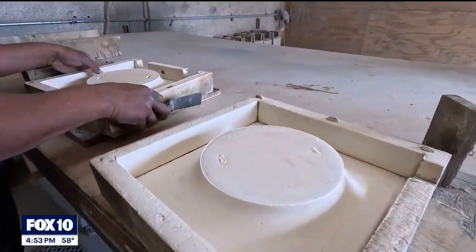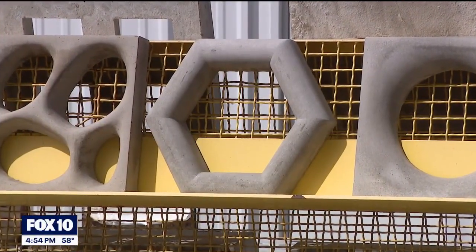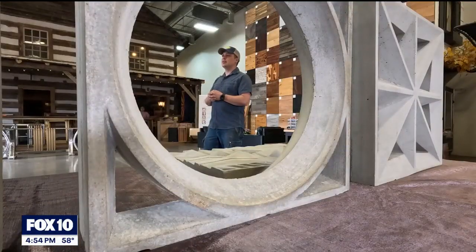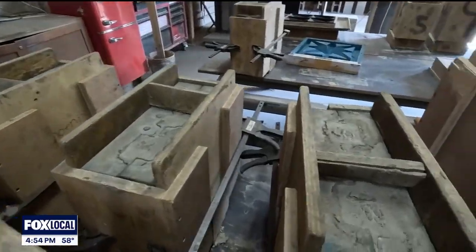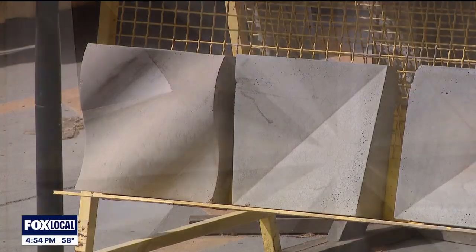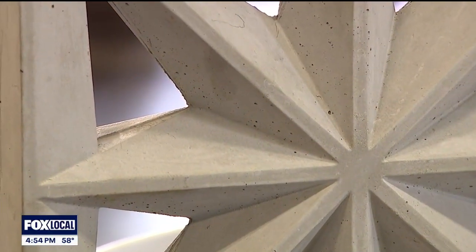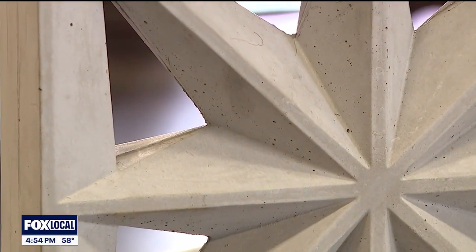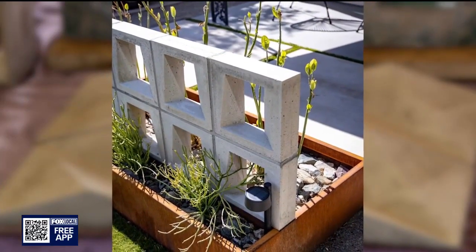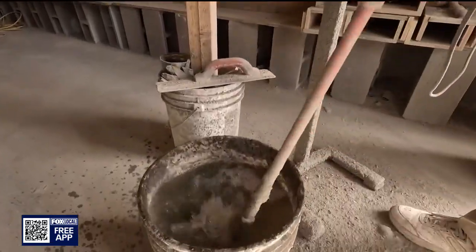It's a little bit more bougie, you know, than just having a squared off pressed block. A lot of the old breeze blocks were what we call extruded, and so they were pushed through a little mold, almost like Play-Doh when you were a kid, and these are cast. They're like a sculpture. So they're a little bit more refined. There'll be that really creamy, smooth texture that you'll see in concrete. And being concrete, it's great for a lot of different purposes. We can use it indoors, we can use it outdoors, and it wears weather really well.